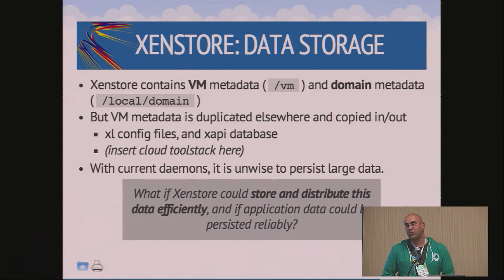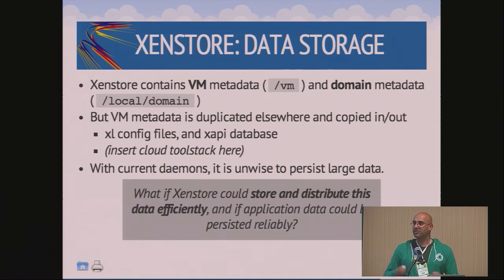And the other thing that people do in XenStore, and it's almost always a bad idea, is to store large amounts of data inside XenStore directly. XenStore contains VM metadata, and it also contains domain metadata about the actual local Xen state of the particular host. So the problem is this virtual machine metadata is duplicated all over the place.